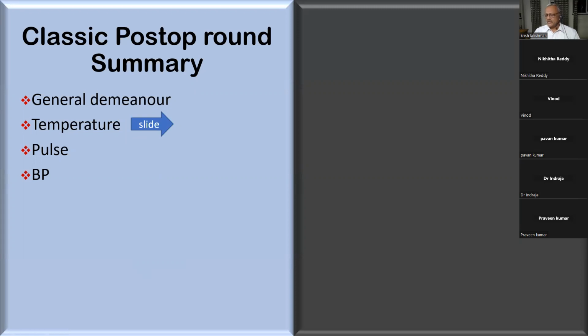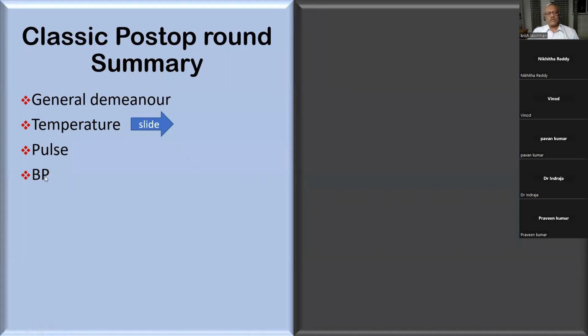The point is the pulse rate is more sensitive. Yes, that is the word. The pulse rate reacts to these events in the body much faster than the blood pressure. So if you wait for the blood pressure to fall, then you have left it too late. If you see a patient with a pulse rate of 110 and a BP of 140 by 90 or 140 by 80, do not be happy. You must wonder why the pulse is 110. If it's 120 or 130, then that really is very serious. So the pulse is a lot more sensitive.